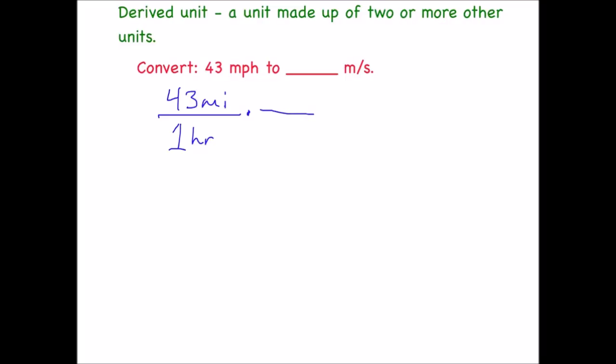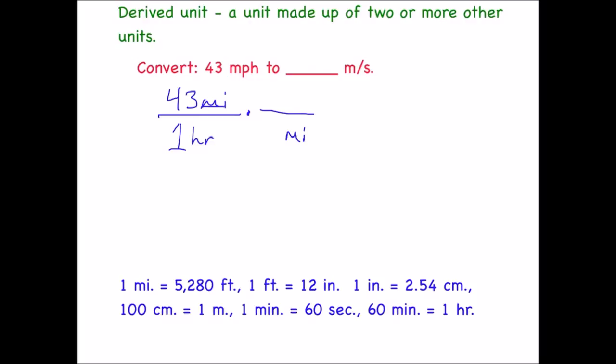And now, this is the only part where we add an extra step. We don't even change the steps, we just add one more. You're going to pick one unit to deal with at a time. So I think I'll go ahead and pick miles first. So if I've got miles on top, I have to have miles on bottom. And now it's time to go get some conversion factors. I'm going to go ahead and list all the conversion factors out on the screen.